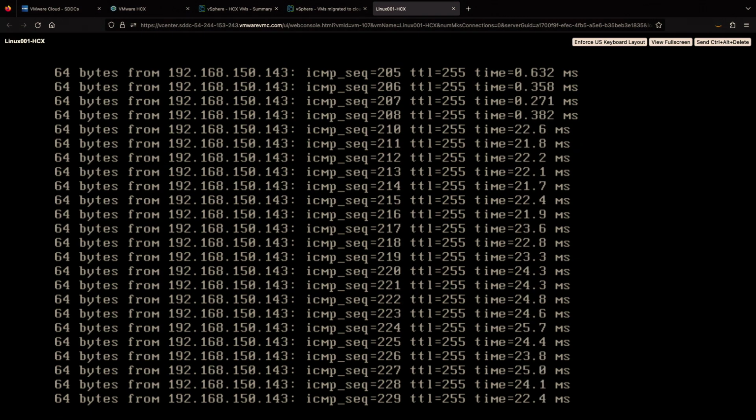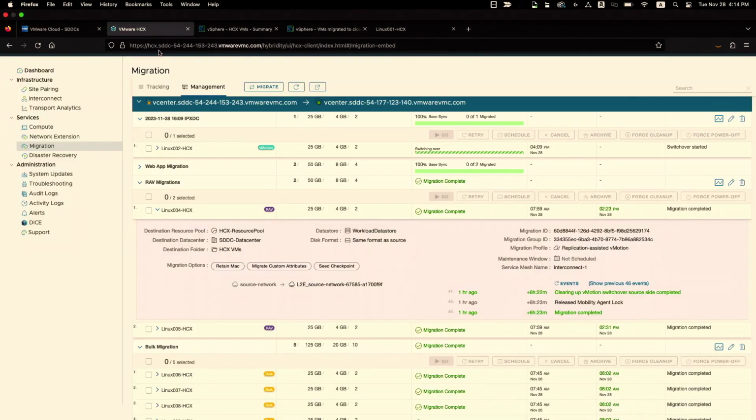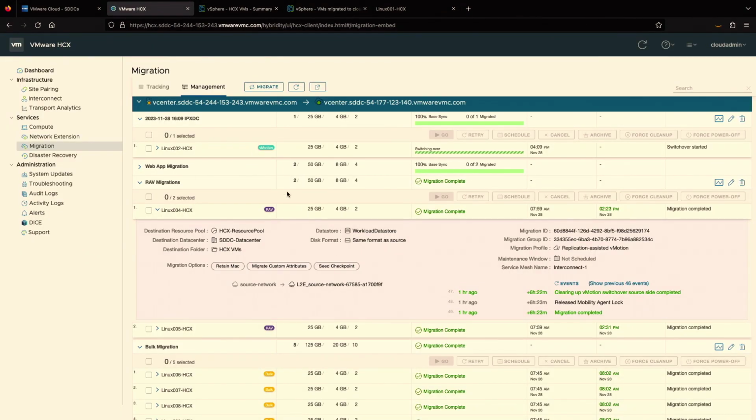So those customers that know their latencies as far as their applications, if my application people come back to me and say, hey, I can handle 50 milliseconds, anything under that's going to be fine. I can now perform a live migration on a Wednesday and move this application over and I don't have to take an outage.